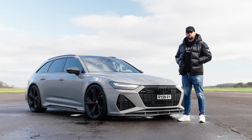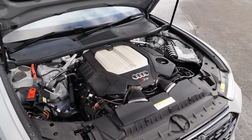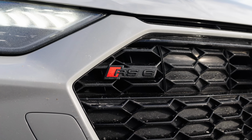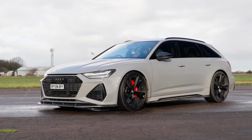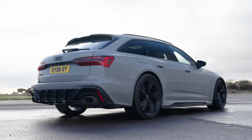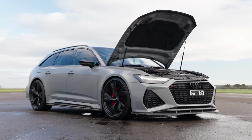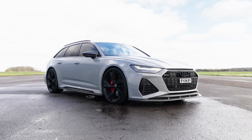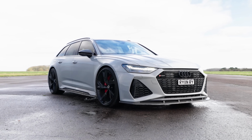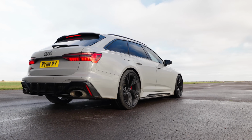And last but not least, flying the flag for the latest generation of RS6 is Ryan, stepping up in his 680 brake horsepower, 4-litre V8 twin-turbo powered C8 Audi RS6. The C8, like the others, has very minimal mods, achieving its quoted power figures with just a Statler Sheffield Stage 1 ECU remap. And although it shares a V8 with a similar displacement as the previous C7 generation, being the latest offering of the RS6, it left the factory with the highest BHP figure of the three, at 600 brake horsepower. Regardless, they're all tuned now, so let's see how a better flowing engine and up-to-date tech stands up in a race.